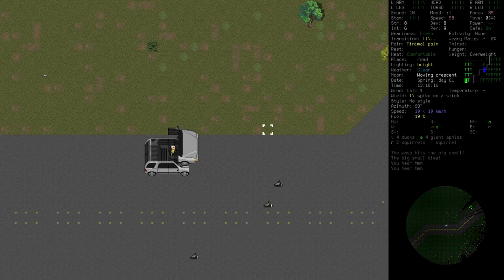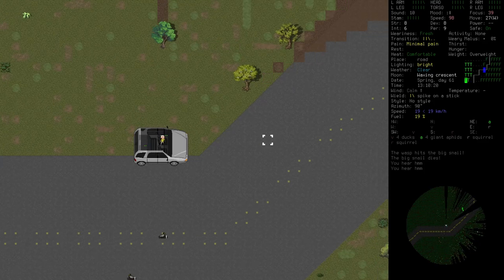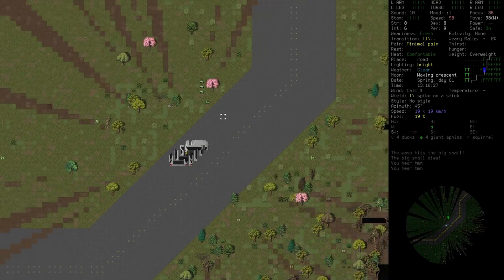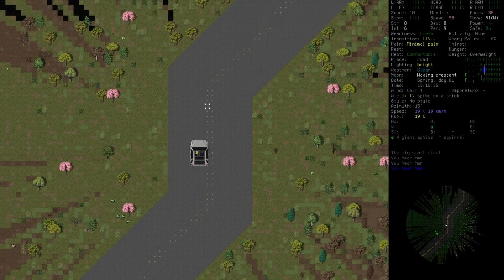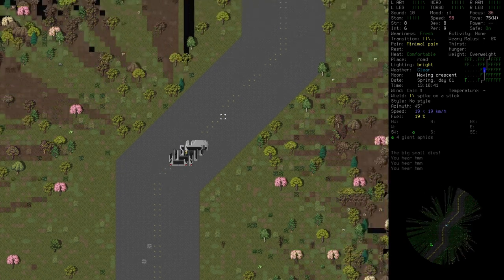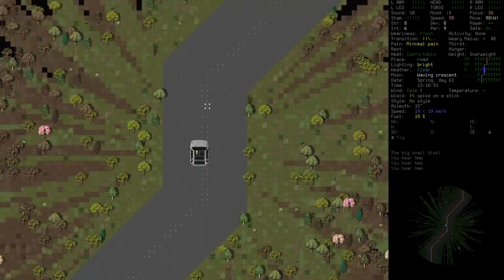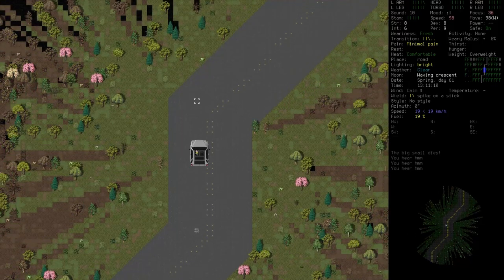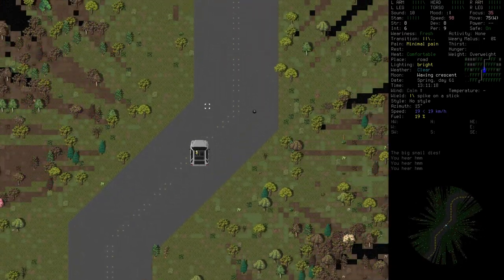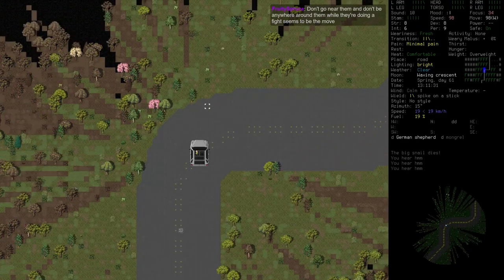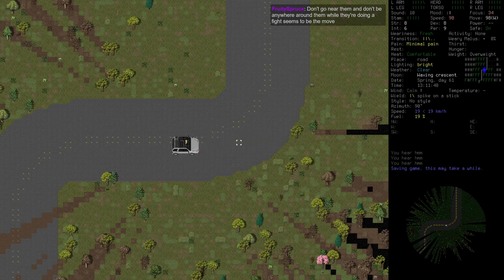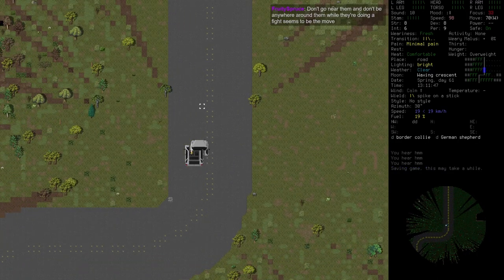What's the situation here? Just a bunch of birds who refuse to fly, waddling along the... It's the main thing birds do, guys. Stupid ostriches. There's a lot of forest to sift through. It was a completely different run where we encountered the... what do you call them? But we're okay. Don't go near them and don't be anywhere around them while they're fighting. Oh, wasps. Yeah, I thought you were still talking about snails.